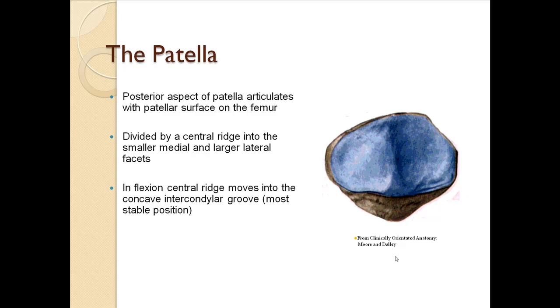The two facets are divided by the large central ridge here, and as we move from an extended to a flexed position, the central ridge drops into the groove between the two femoral condyles, and this gives the patella stability. So when assessing for mobility or stability of the patella itself, it's best done with the knee in full extension, as when the knee moves into flexion, because of the bony architecture of the patellofemoral joint, you'll get very little movement. Also, clinically, if ever we want to mobilize the patella, get the patella gliding medially and laterally, this is best done with the knee in extension.